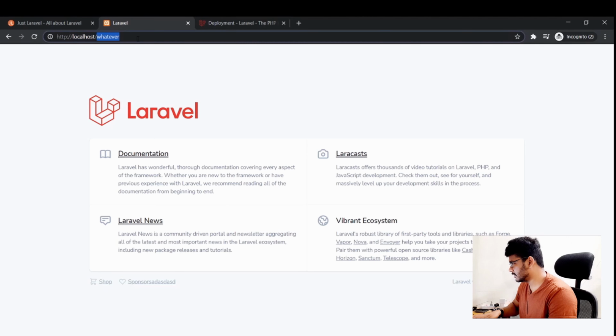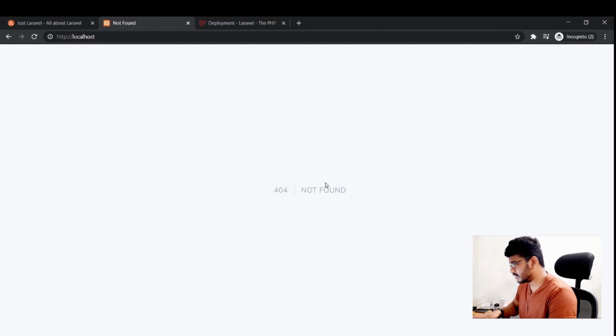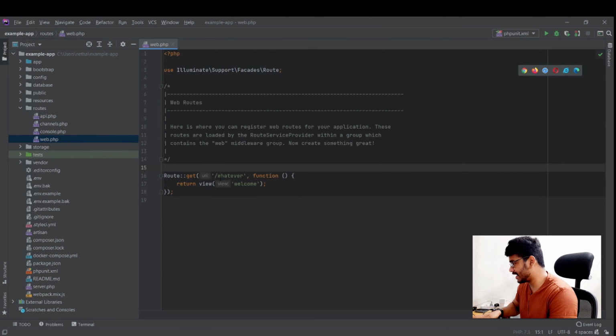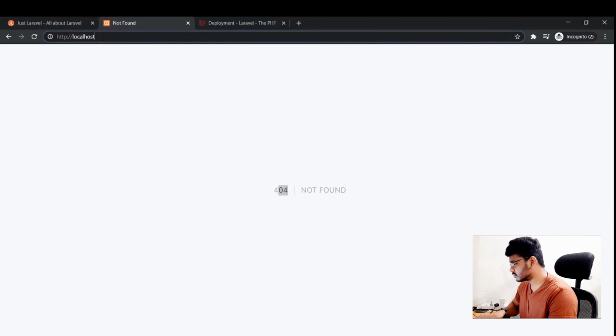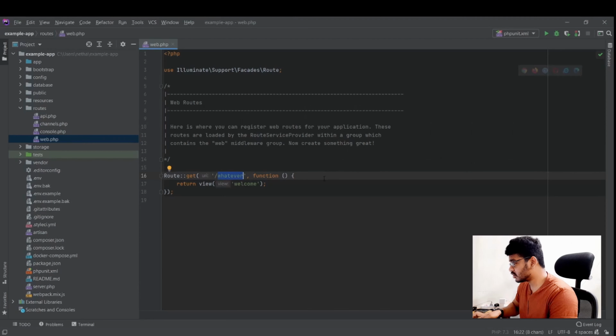But if I go to the default thing, you'll see the error 404 not found because there is no URL for that. I've changed the default route to whatever, so only this will work, slash whatever, and any other URL on this site will not work because these are not defined here.